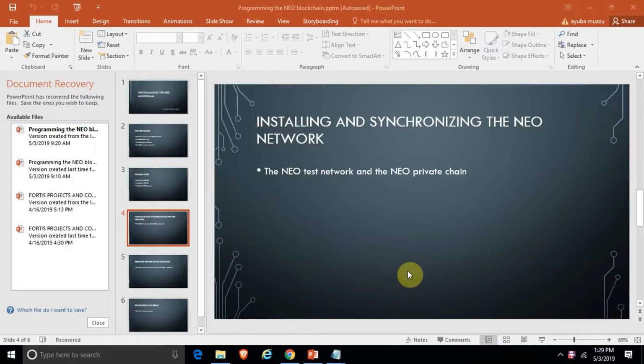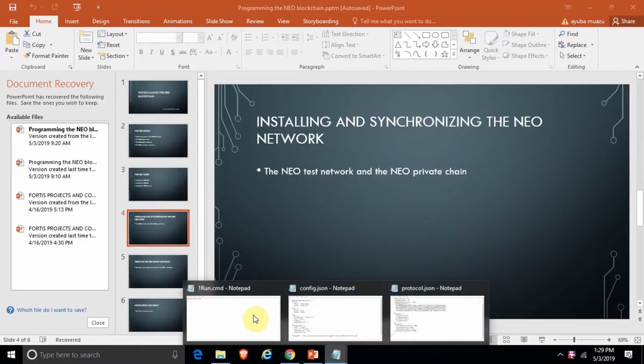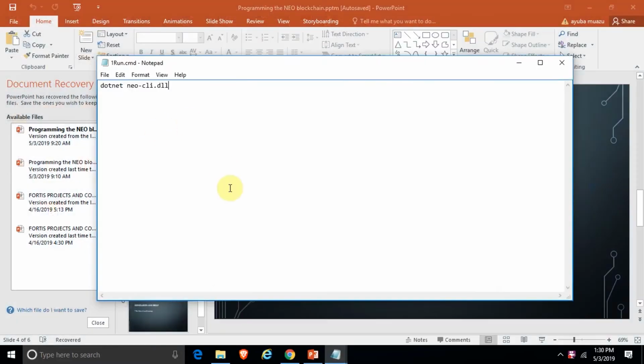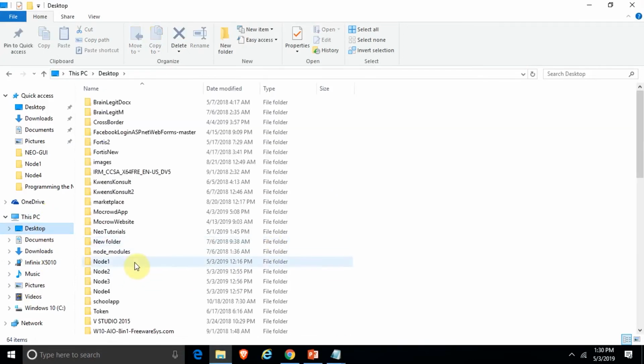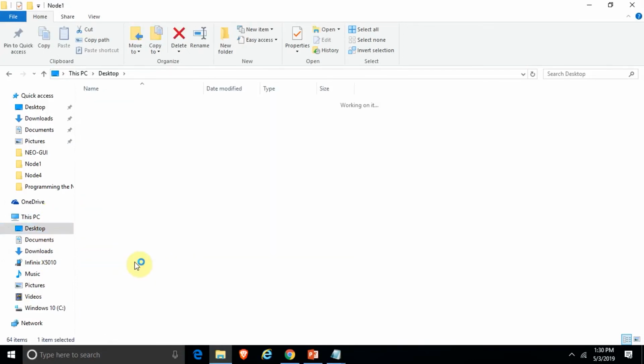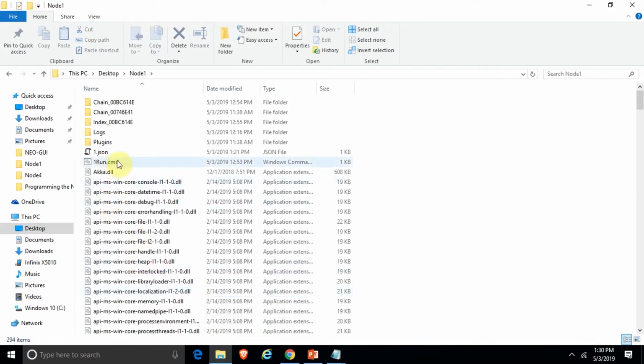So if you could recall from the last video, we tried to run the private chain and we're having an error. So here's what you're going to do to fix that. Go to the iron.cmd on each of the nodes that we created. Like you go to node 1 for instance, and then we're going to work on this iron.cmd.